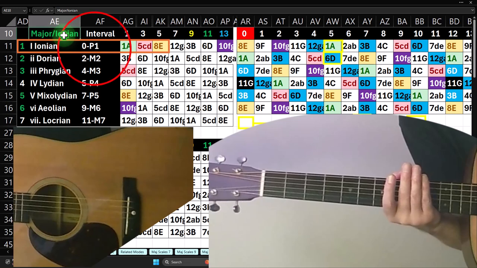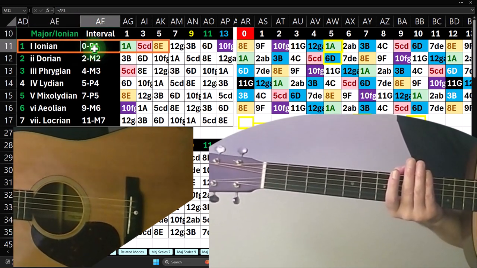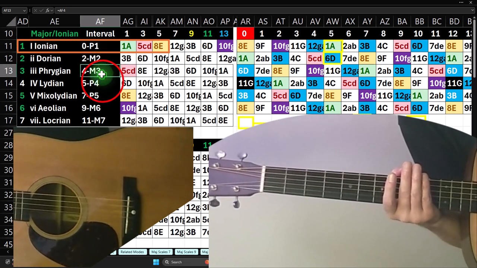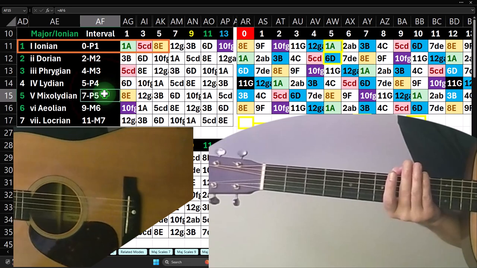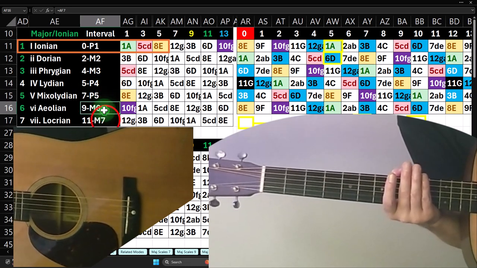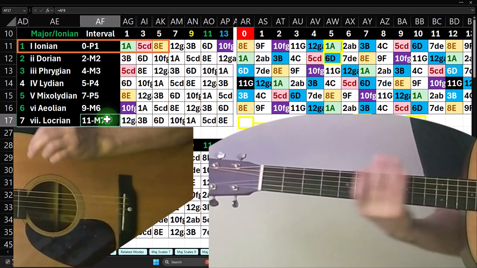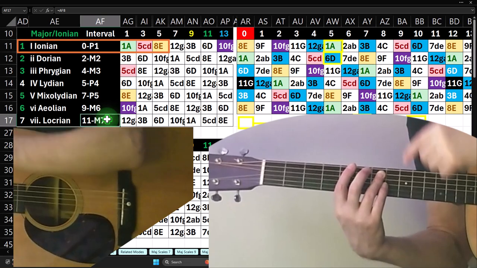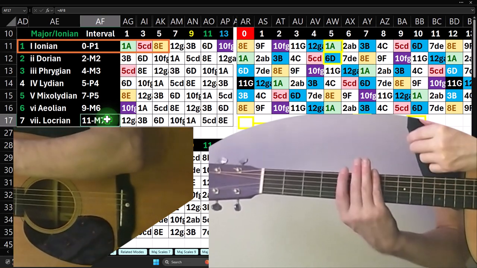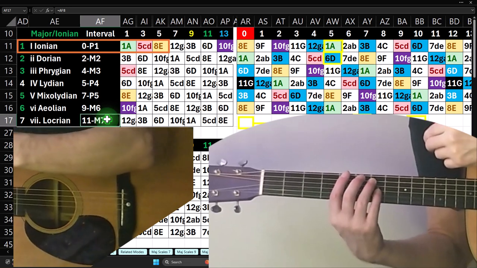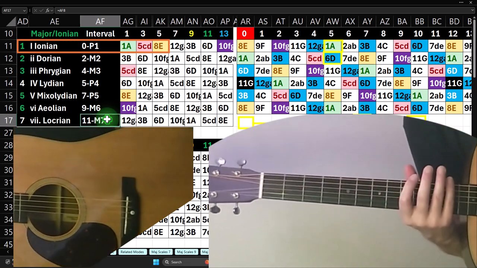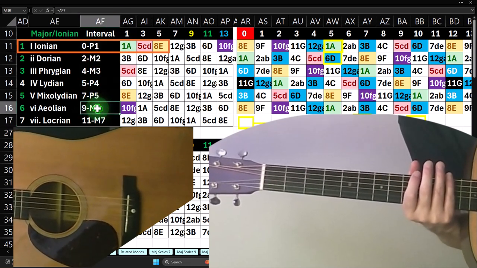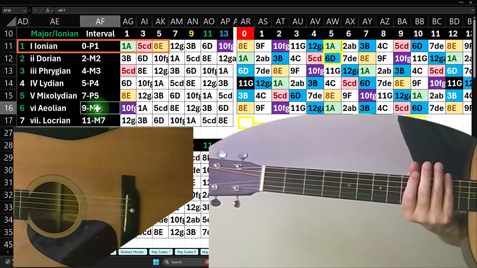If I look at the major key, then I have the intervals related to the major key, which is a perfect first, a 2-note-away major second, a 4-note-away major third, a 5-note-away perfect fourth, 7-note-away perfect fifth, a 9-note-away major sixth, an 11-note-away major seventh. So we looked at building scales using those intervals, or at least that's one way that you can think of creating shapes that are scale shapes on the fretboard, which helps us to learn the interrelationship between the first and each of the intervals within a particular scale shape that you're looking at.